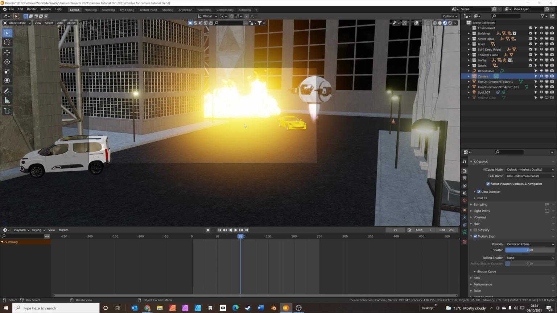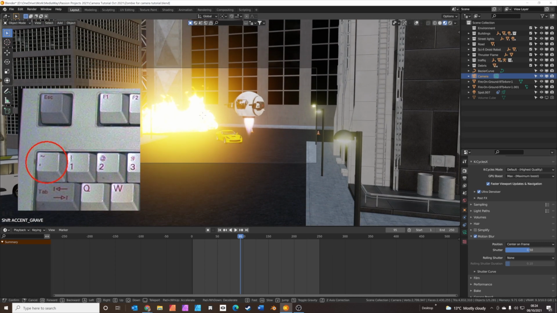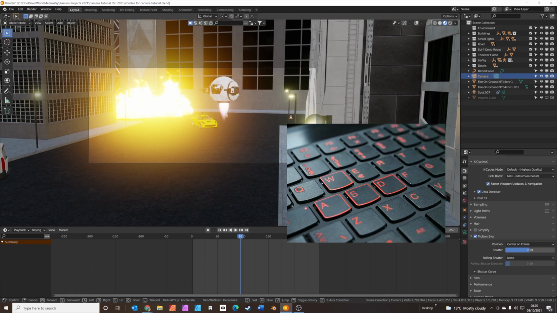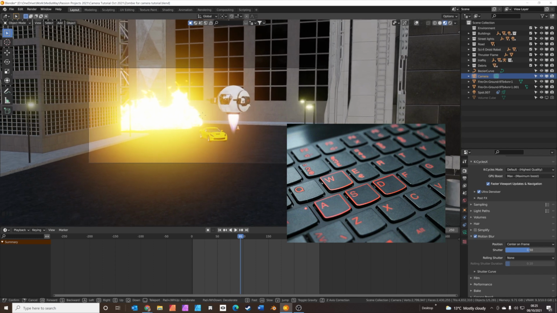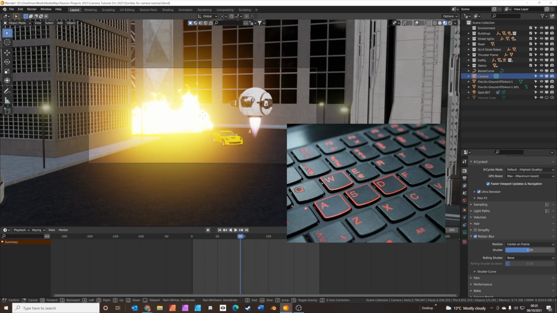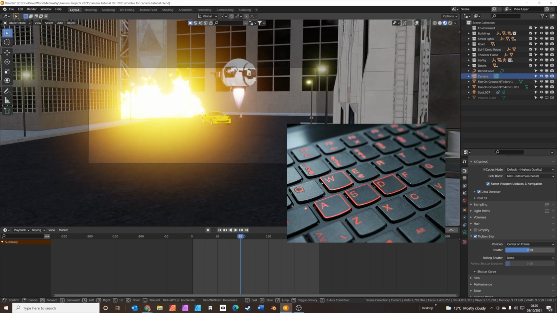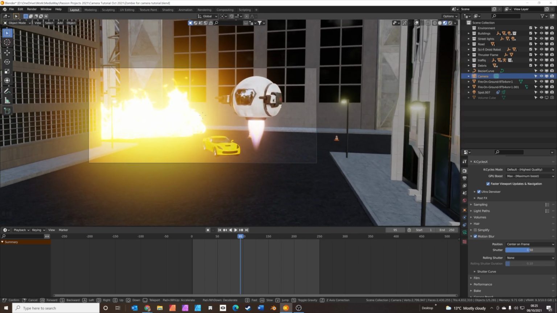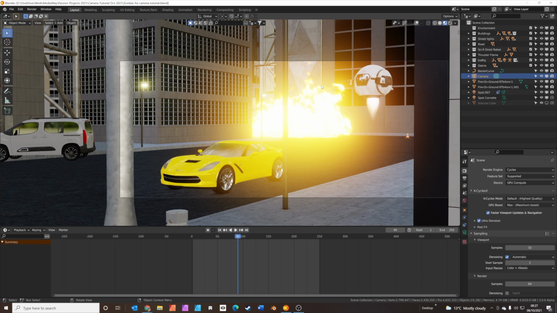To fine tune the camera, Shift and tilde key, which is under the escape key. Then you can move it with your mouse. And you can also control it with W, A, S, D. So it's W to move forward, S to move backwards, A to pan left, D to pan right. And you can also go up and down with Q and E. So you get the camera where you want it to be in the viewport. Okay. Once you've got the camera where you want it, you can press save first, because it always crashes when you hit render, and press F12 to do a render.